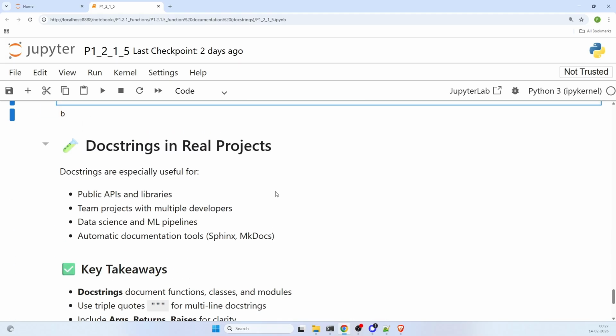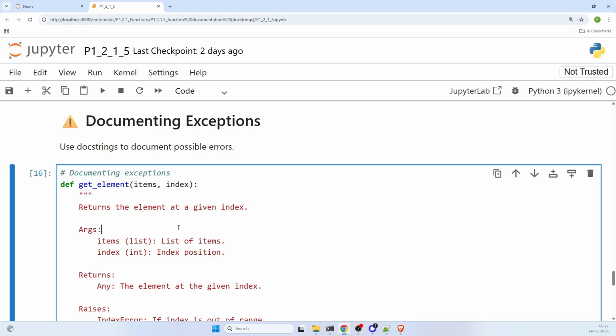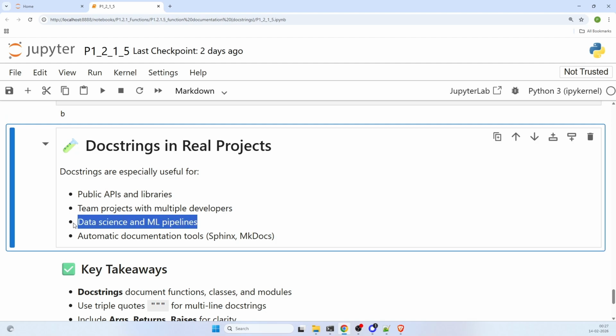So why does the docstring matter? In general, we will be using a lot of public APIs. API means application programming interface. The code is hidden in those APIs. How we understand that API is we just call its docstring. Then you'll come to know what that API is and how it is used. And if you want to share the code across multiple developers, they don't know what the function does, so they will access the docstrings and see what it does. In data science and ML, there are a lot of algorithms and functions which you are not sure about, and to recollect what they do, we can access these docstrings.